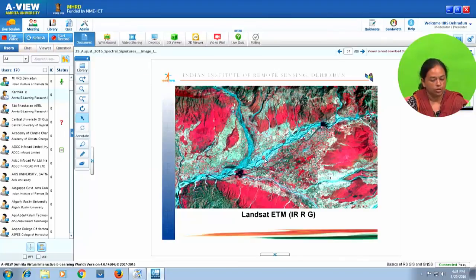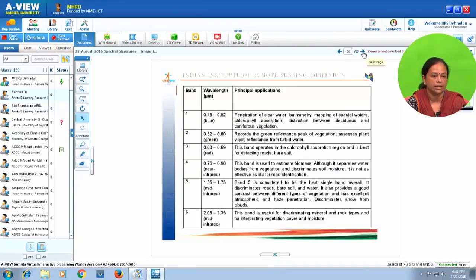Now the other important point to remember is that similarly reflecting objects will appear as similar on the image. So you see sand and built up area, because building material consists of sand and hence this reflects similarly. Even though they are physically different objects, this is river sand or dry sand and this is a built up area, they will give you the same kind of reflectance on the image because they are reflecting in the same region.